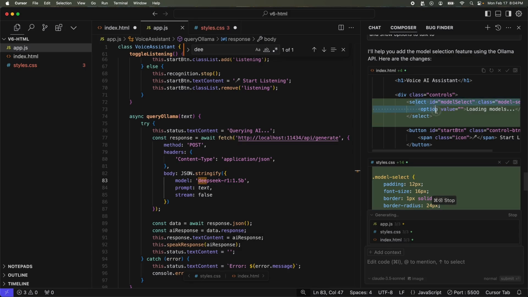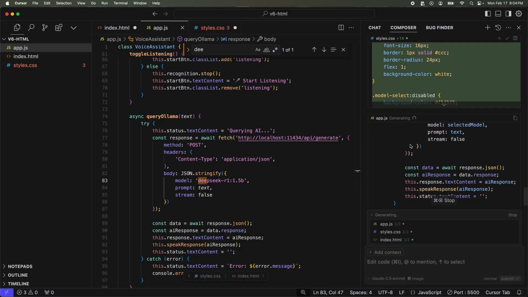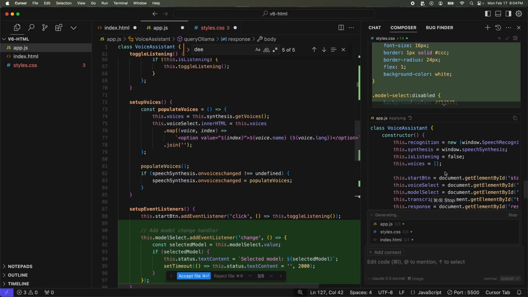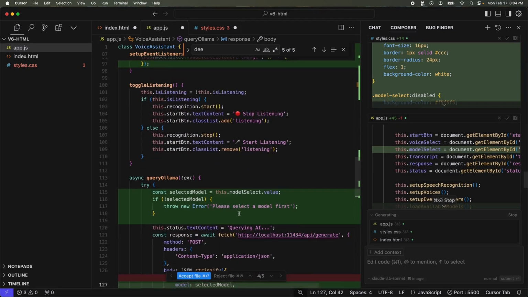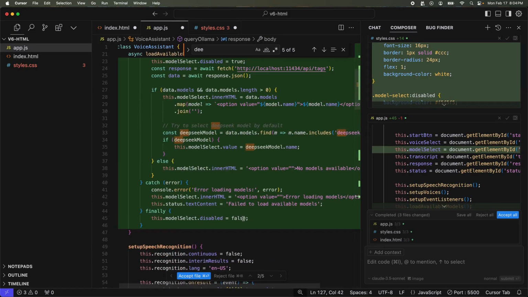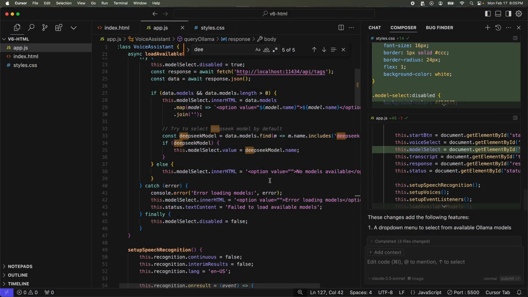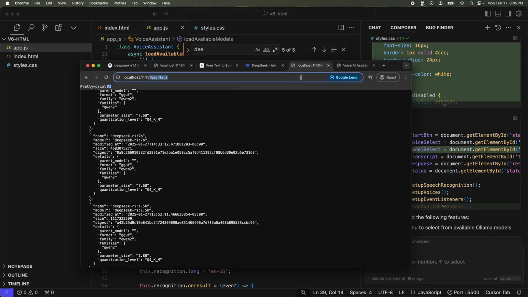Okay, so it has added a selection, and the options it will add dynamically by getting them from that API which I told it about, and that is what I want. It is making the API call to tags, perfect, and then it is trying to pass it and make options. Yeah, exactly, this is what I wanted. So we accept. Now, once this is done, let's go to the output and see what we have here.